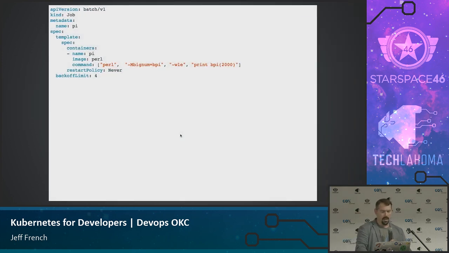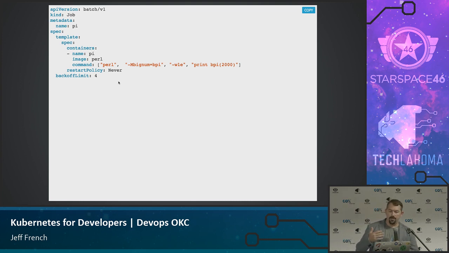So let's take a look at a job. Again, we see that the spec looks very, very familiar, albeit tiny. It follows essentially the same template as the pod spec for a deployment and other things. The only real difference here is that the kind is set to a job, and there are a few other things like a back off limit that can tell it how much it needs to back off from jobs, or that it should stop trying to run them if it fails 4 times, then just don't bother trying anymore. But it's a very, very simple definition of a pod with the caveat that it's only going to run once.